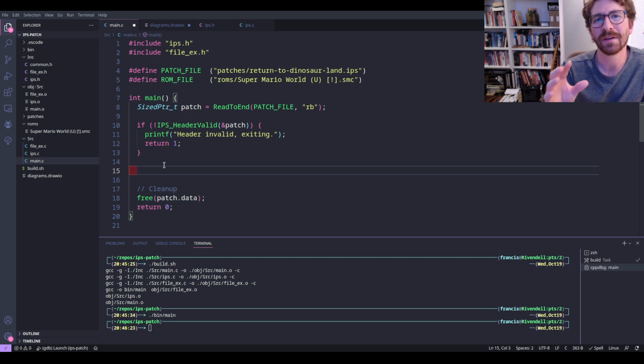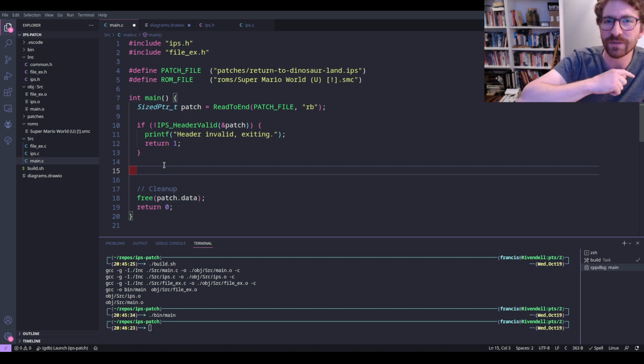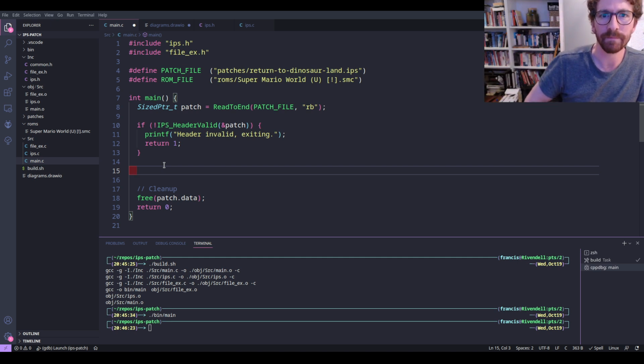The header is literally just a magic number. And that's kind of annoying because what it means is that in order to figure out how large the file is going to be at the end, you need to read all of the records all the way to the end and figure out how many bytes you've gone to. And once you've read the final record, then you can figure out how large your file is going to be at the end.